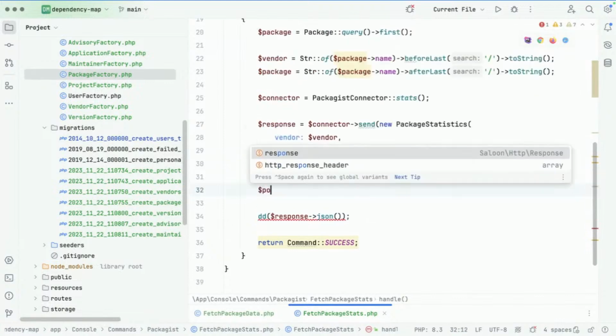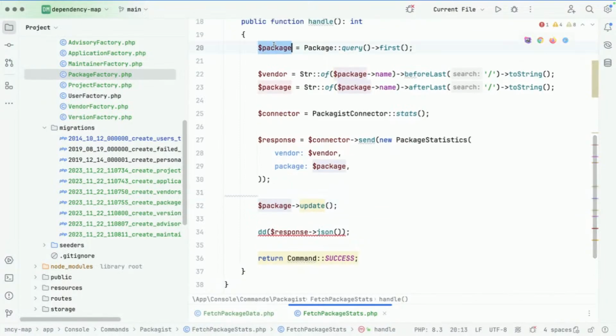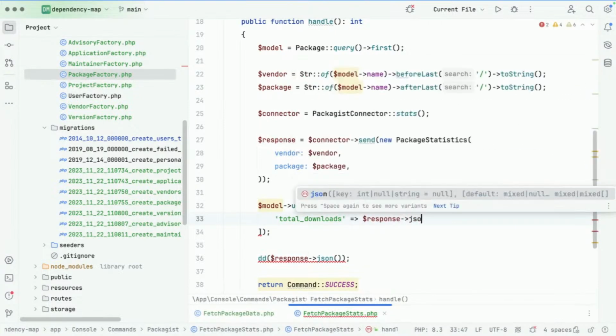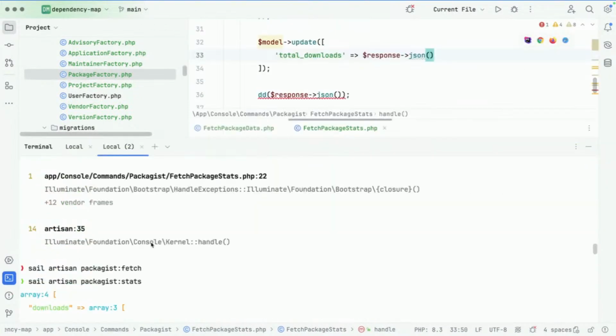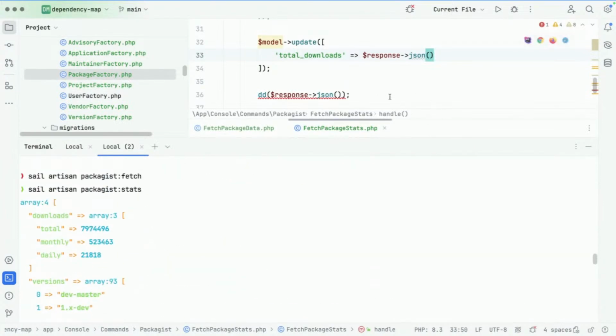So next we can say package update. Okay, so we're going to call that model update, where the total downloads is response JSON, which comes back as downloads total.